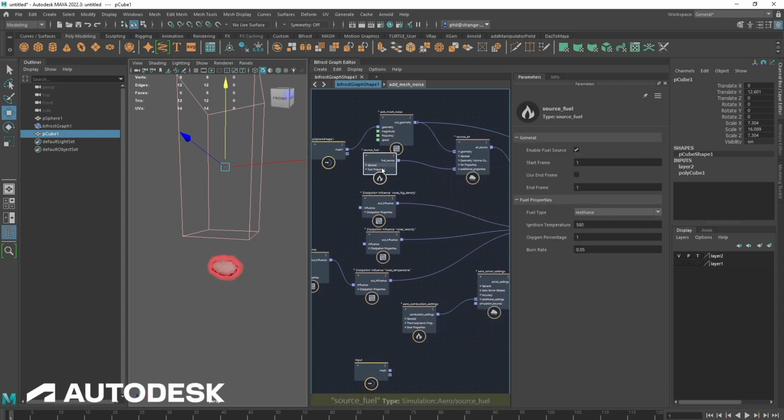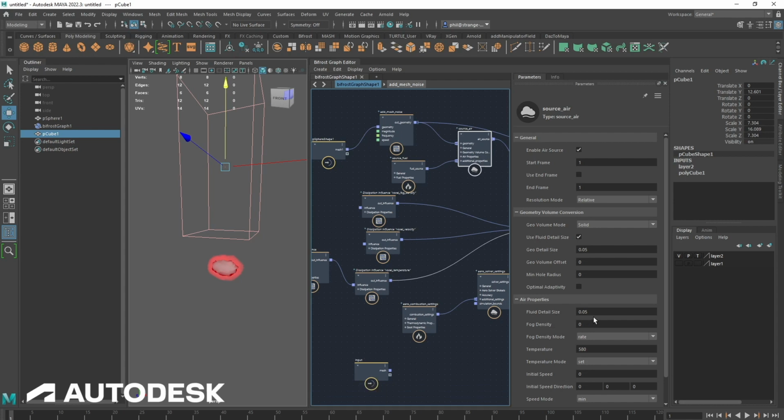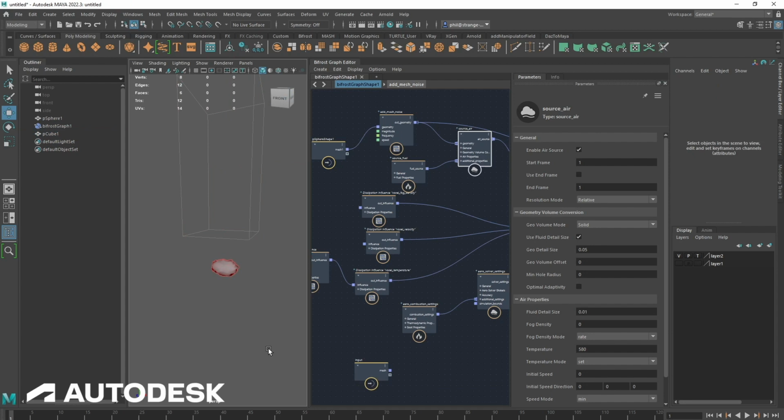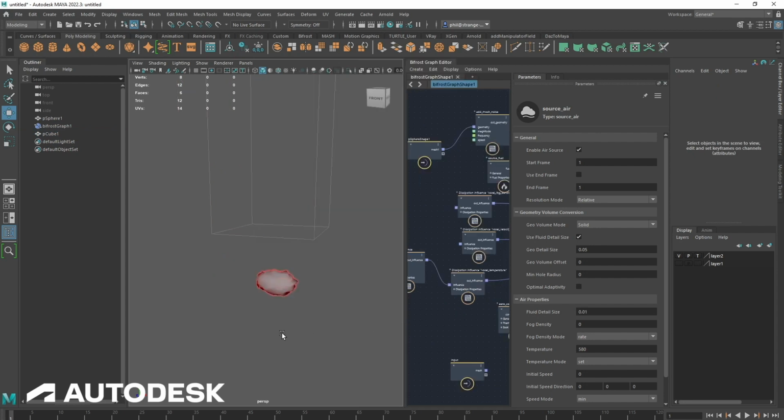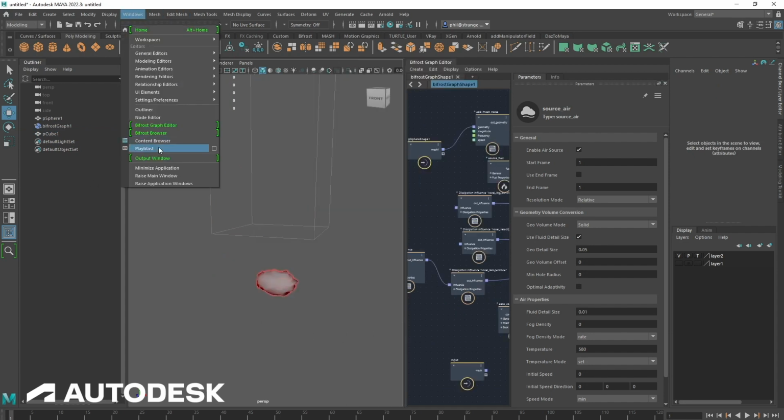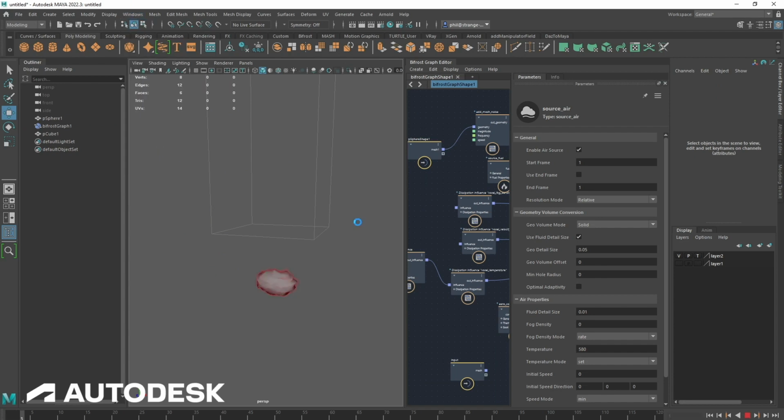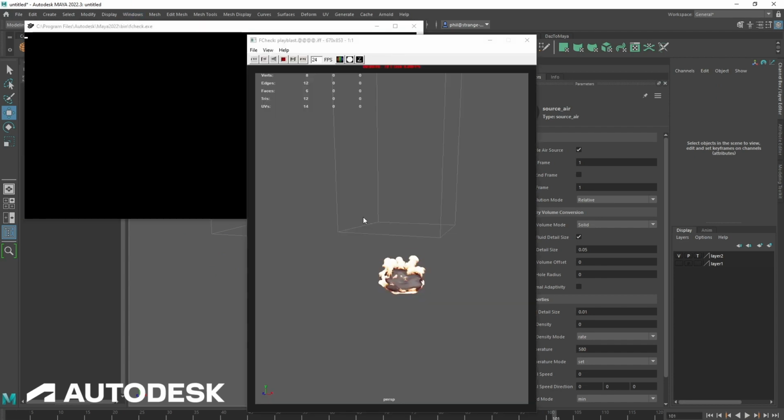So let's go into the actual source here, and I'm going to bring this down to like 1, and I'm just going to do a quick play blast, and we'll come back. Right, so that's about 100 frames done, and we can see we've got some really nice looking flames. We've got a simple amount of smoke coming off of it. We've got some lovely looking propagation going on. We've got some nice movement, pattern and interest there.